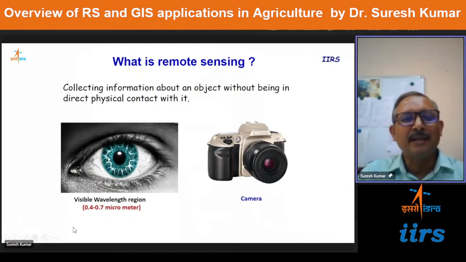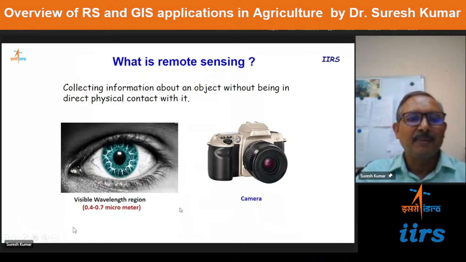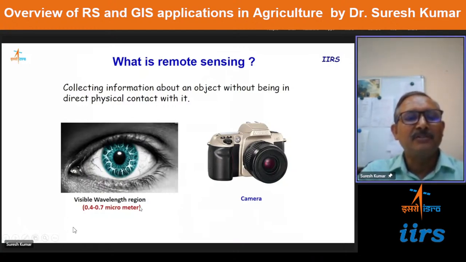One is your eyes, the best example of remote sensing, where you see an object and get information about it. But our eyes have a limitation: we can see only in the visible wavelength region, between 0.4 and 0.7 micrometer.